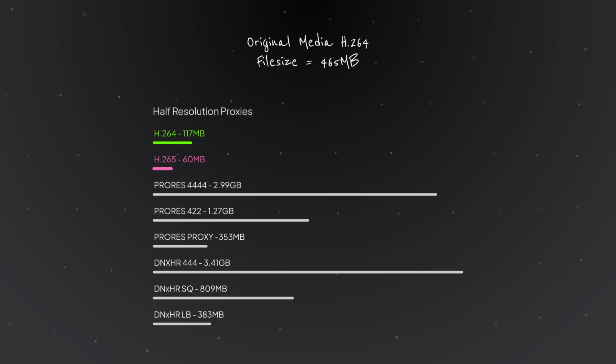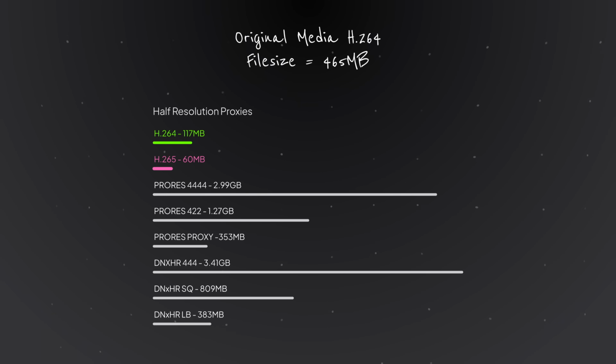So which should you pick? Well, H.264 is probably going to be the best option for the widest number of people. It will generate really small files, and most modern systems will be able to handle that with no problem whatsoever. H.265 will give you slightly smaller files, but maybe slightly more difficult to edit, meaning you might not get as much benefit creating the proxies as you would with 264.